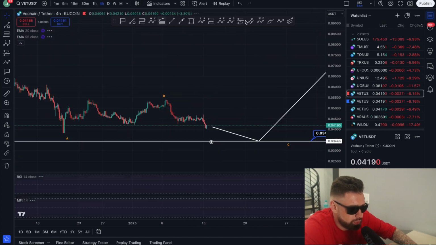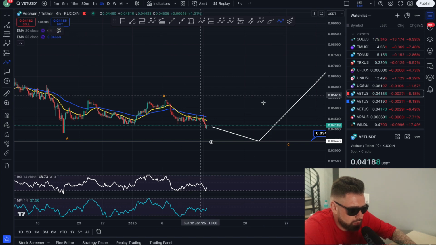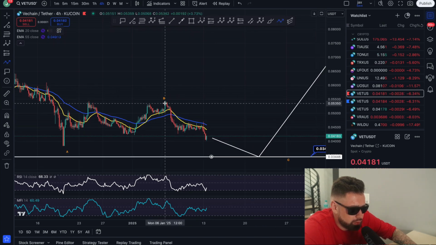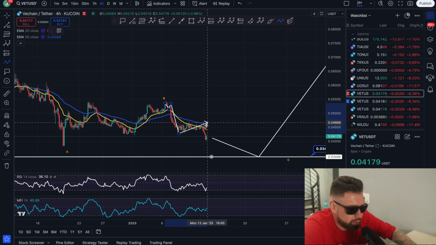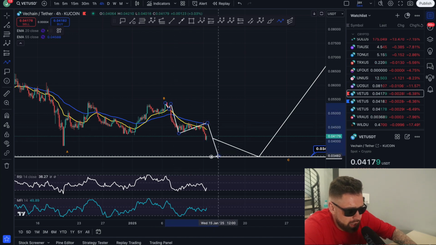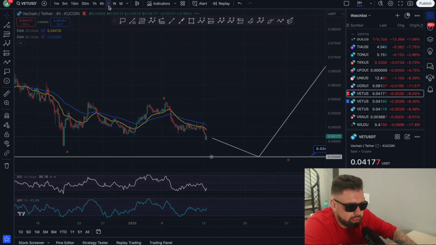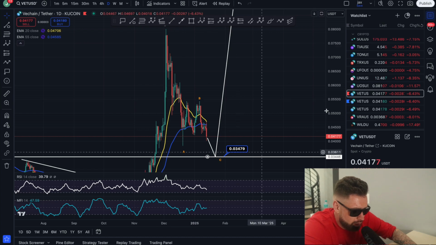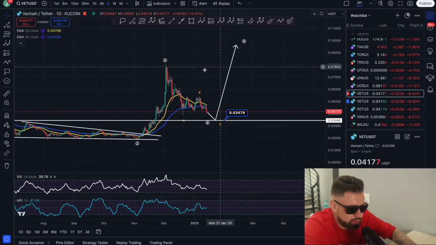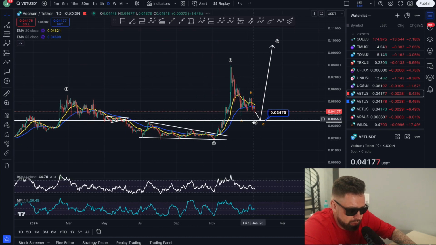Let's see if we zoom in a little bit here. Yeah, you could look at 1, 2, 3, 4, and then a bit of a deeper 5 before continuation back to the upside, as a wave C is 5 waves, and bounce off that support and see continuation and complete that wave 4 of a leading diagonal.